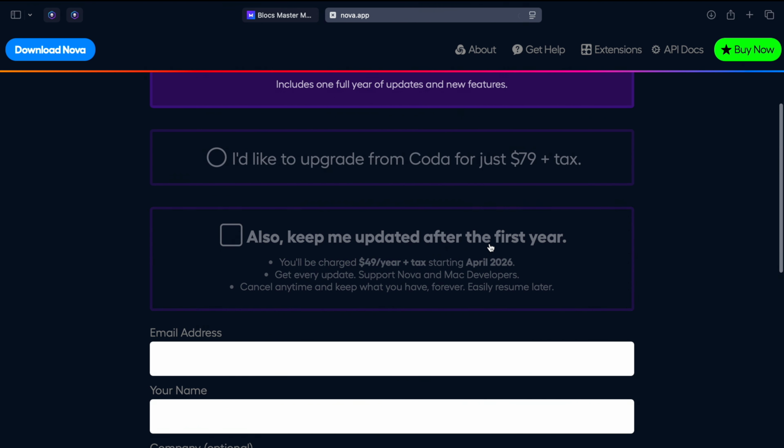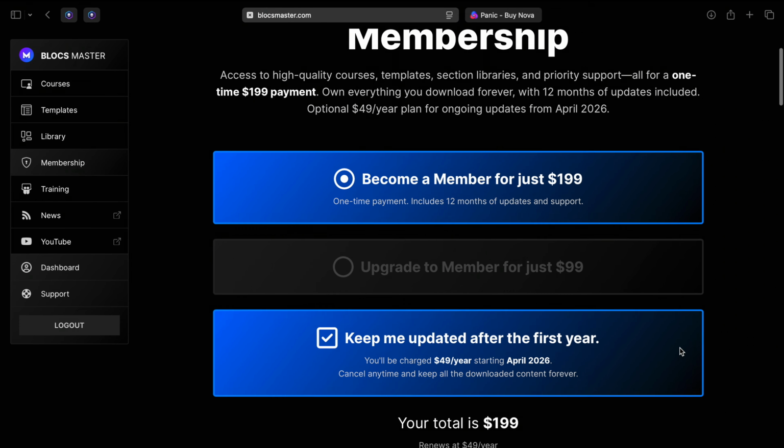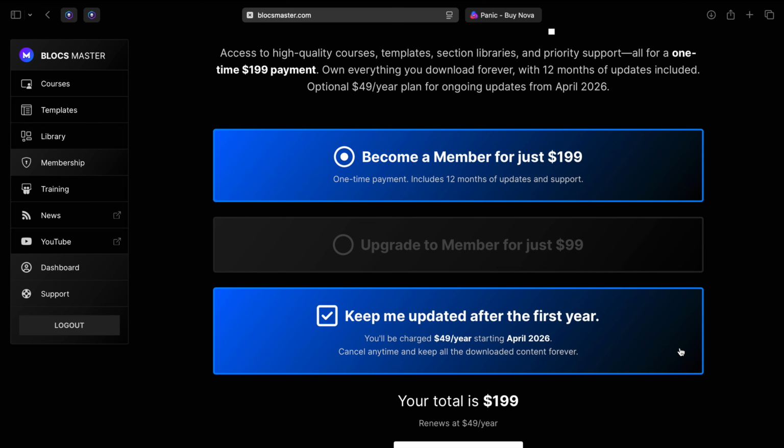This one is exactly the same as on the Nova website. And yeah, during the first year, if you download something like the templates library, you can use it forever. So you don't need this box checked if you want to use this after your first year. But again, for 49 per year, you can take advantage of the priority support, updates and new products.